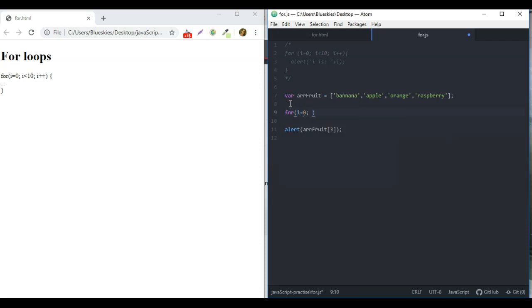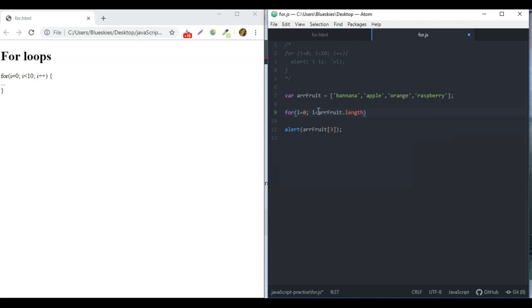So that could, for example, be the 0 index here. So maybe you're starting to understand what I'm going to do here. And we do i is less than. We could do 4, but let's say, for example, we don't know how long the list is. Then what we can do is use arrayFruit.length, which we've used before, and that will return just the length of the whole thing, which is 4.